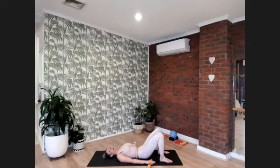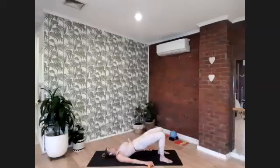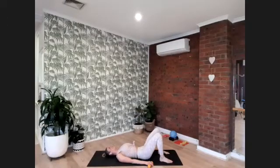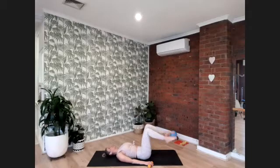Start to roll the hips up. Roll the hips down. This is your little reset mode, pressing that button, making sure that we have enough energy to take us through the last part of our class. Just 5 more counts. 5, 4, 3, and 2, and 1. Float your legs into tabletop position.